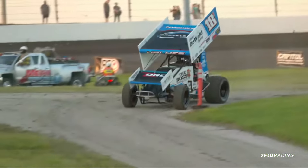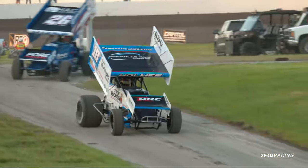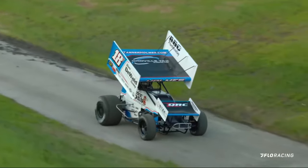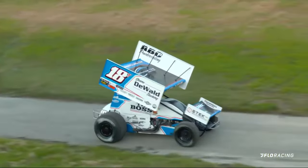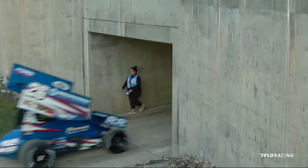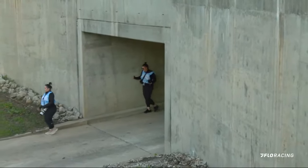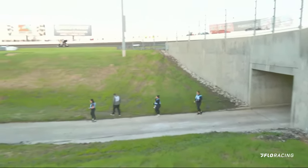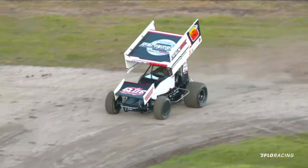Is that what you were saying? Yeah, that's what somebody, I think Blake Hahn, was telling me down in the pit area earlier. He was here last week for that PowerEye race, and they were told it's maybe 10 feet at the top of that thing, and he had to roll his wing all the way forward, so it's pretty close. It's kind of like when you stand up through the sunroof going through the drive-thru at Wendy's. It's like me trying to walk through any race hauler in the pit area tonight. Yeah, dangerous, not a good idea.